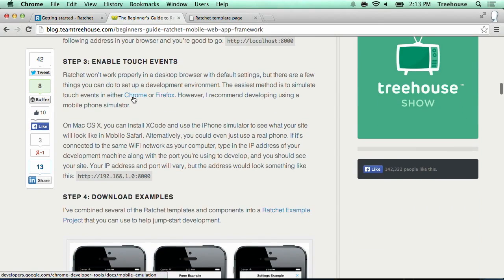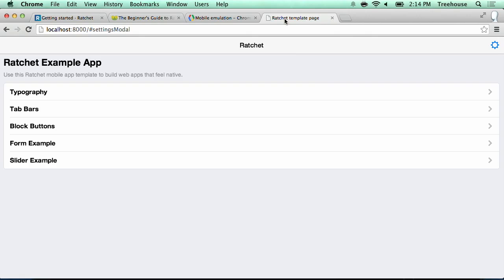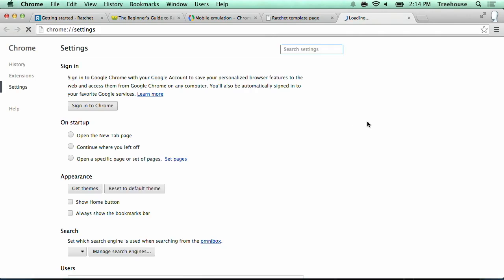Well, you can either enable touch events in your browser, and I have some instructions here for how to do it in Chrome and Firefox. So I'll show you how to do that really quick. You can open the emulation panel in the DevTools. So I am going to open up my settings here.